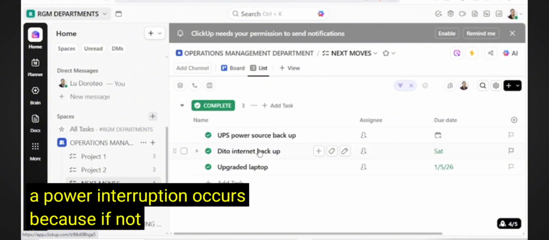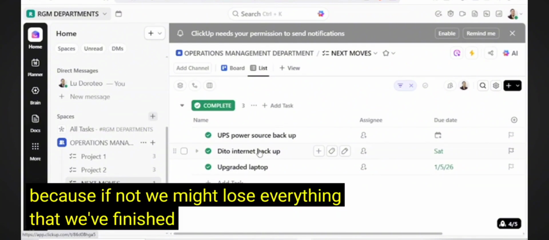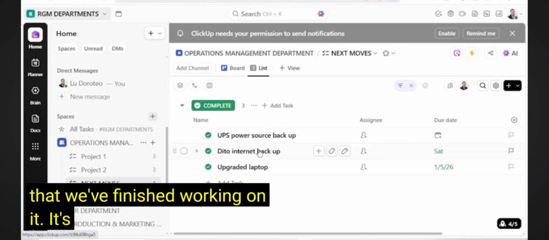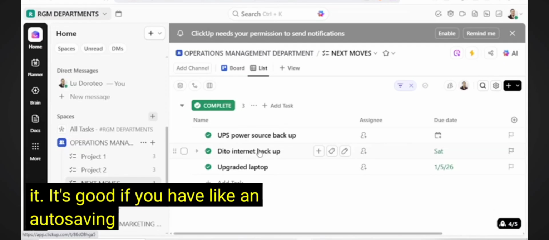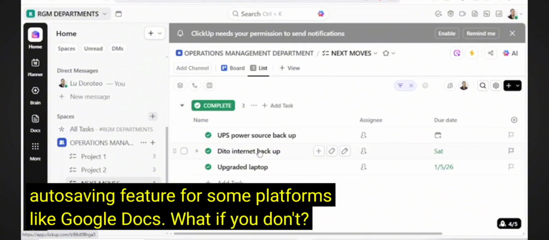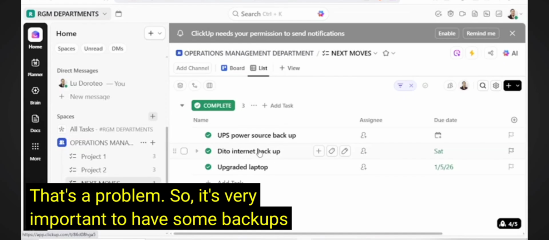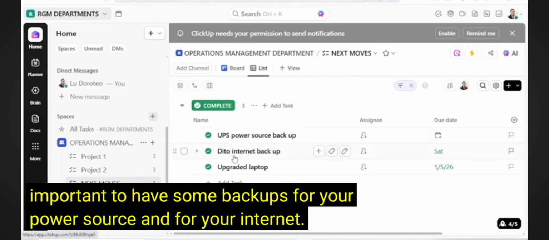Because if not, we might lose everything that we've finished working on. It's good if you have an auto saving feature for some platforms like Google Docs. What if you don't? That's a problem. So it's very important to have some backups for your power source and for your internet.